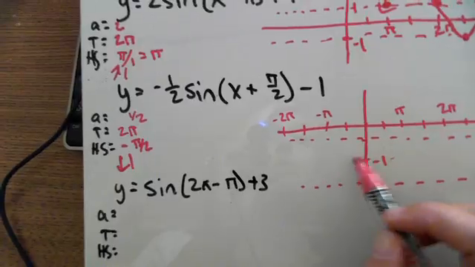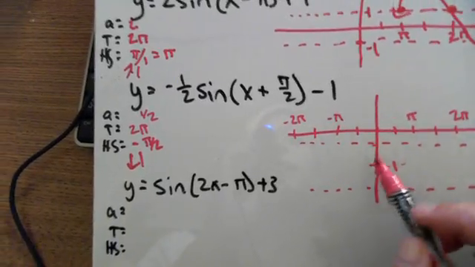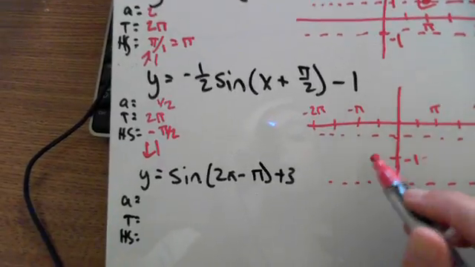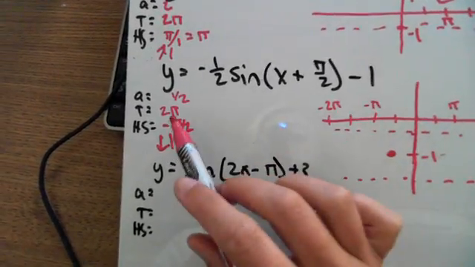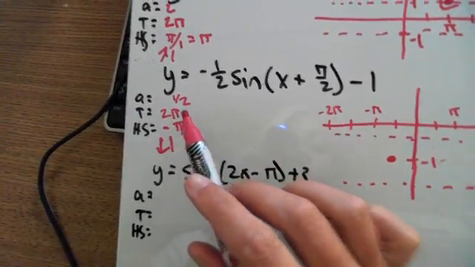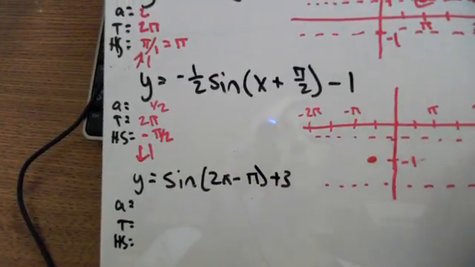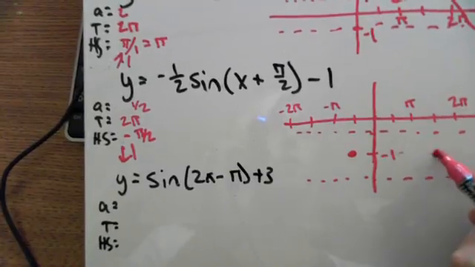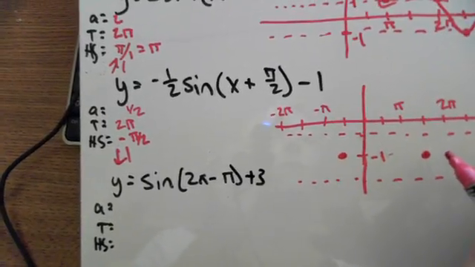We're going to go down to my new x-axis, which is from the vertical shift, and we're going to go back negative pi over 2 units. That's my starting point. Then I have a period of 2 pi total units. So instead of stopping at 2 pi like I would have if I started at the origin, I'm shifting it to the left 1 unit. So I'm going to stop at 3 pi over 2.